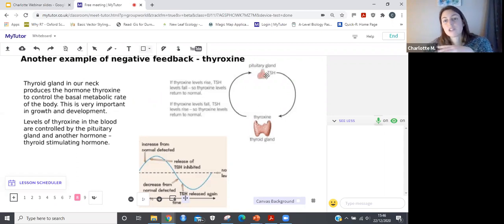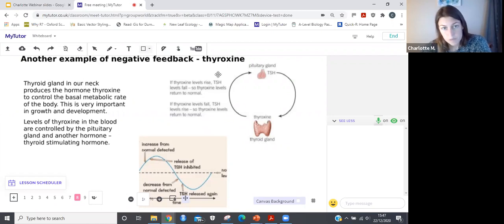This is a really clever system because the pituitary gland is like the control center for the endocrine system. As a gland, it produces hormones, and those hormones either act directly in the body or they can act as messengers for other glands. TSH and the pituitary gland are a really good example of that. Thyroxine is the hormone that we need there to be a constant level of, and it is produced by the thyroid gland. But the pituitary gland is in charge of telling the thyroid gland how much thyroxine to secrete.